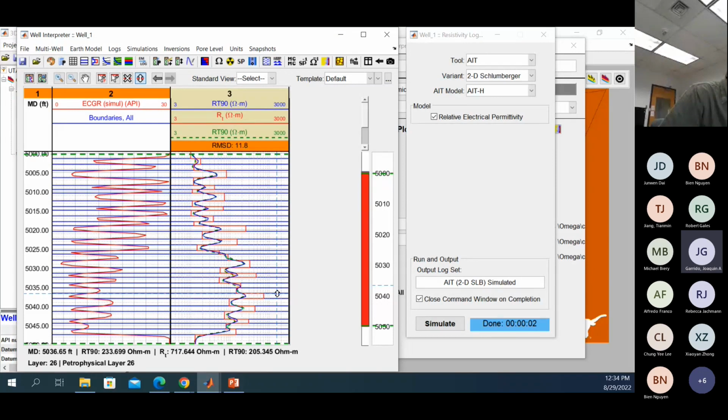It's not just that, I mean the layer thickness and the layer property itself, they're coupled. And of course, there's coupling between neighboring layers because there's that shoulder bed effect. And it can get a lot more complicated than just trying to do it once.